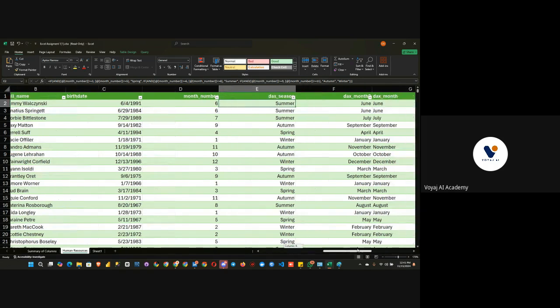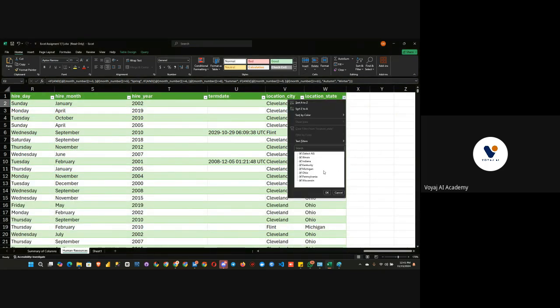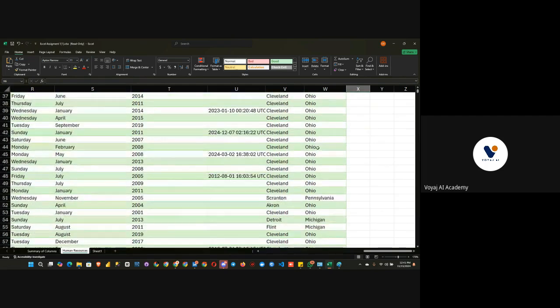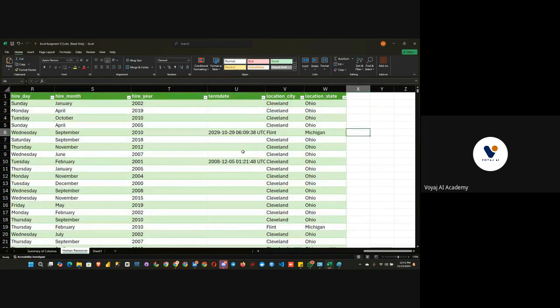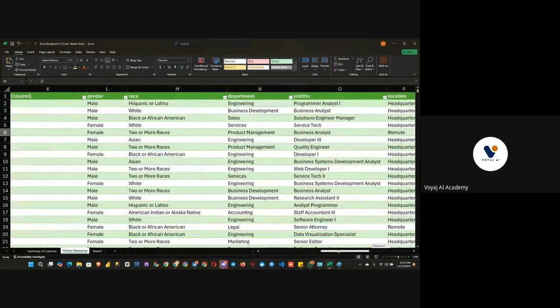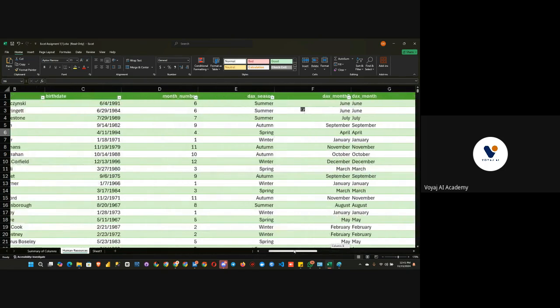Okay, so assuming our data here, let's say, I don't know how many states. Assuming all these states were represented in numbers now, we could use the switch. So let's say Ohio is represented in 1. We can say switch 1 to Ohio, switch 2 to Michigan, right? Switch 3 to Pennsylvania and all those kind of things, but they've already given us the state name. Sometimes you would find out that the male and female are represented in 0 and 1. We'll just use switch or if to change the 0 to male, 1 to female, right? It could be any of those things.